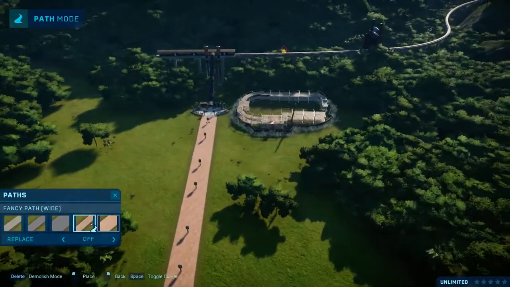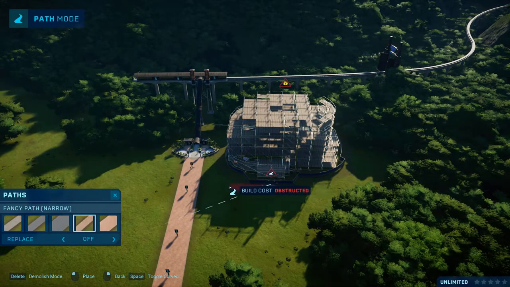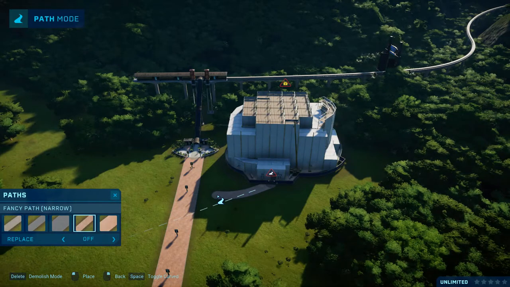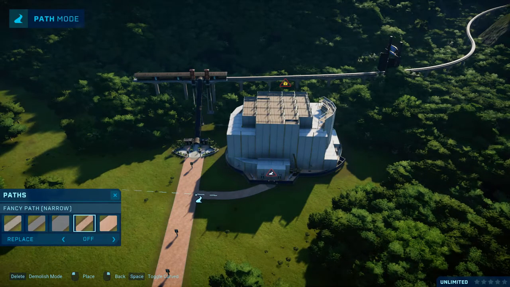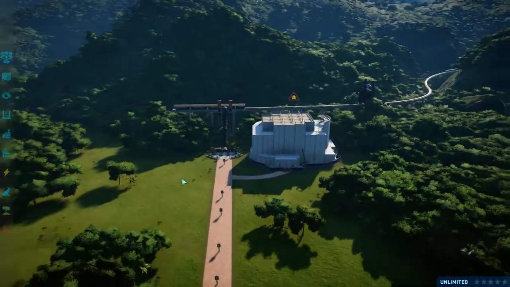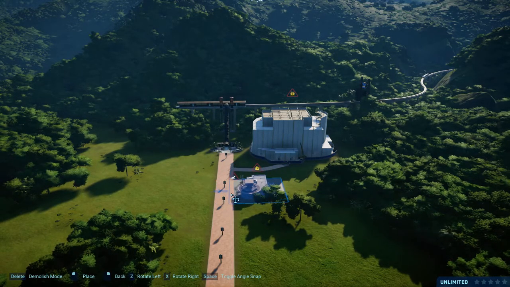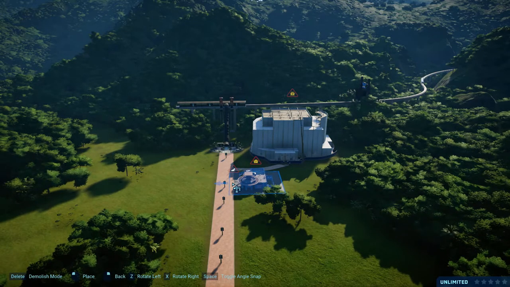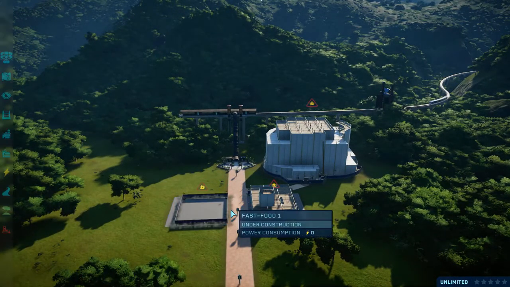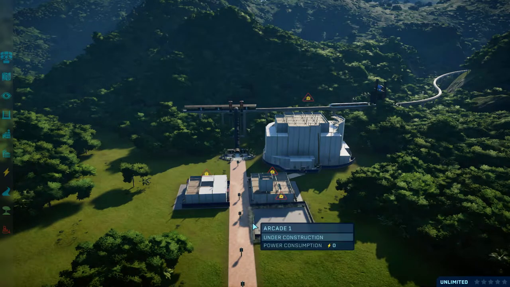Then, we obviously need a path to get to it, so we will do that, and then from there, like that. I guess that's nice, but not really. Then, yes, I will get to power, don't worry. Gift shop. See, now these attach to the path, which is very nice. If you just point at the path, it slaps itself onto it. So we'll have a gift shop and fast food, because let's be real, the first thing you want when you walk in is a gift shop and a fast food. And then an arcade.